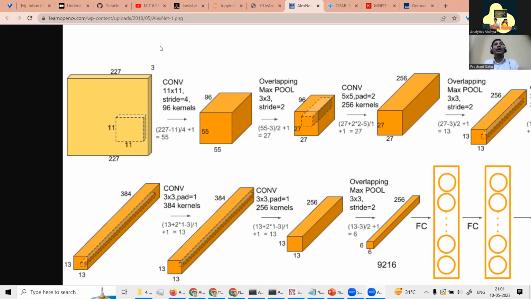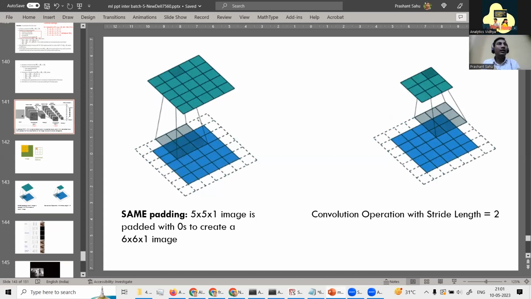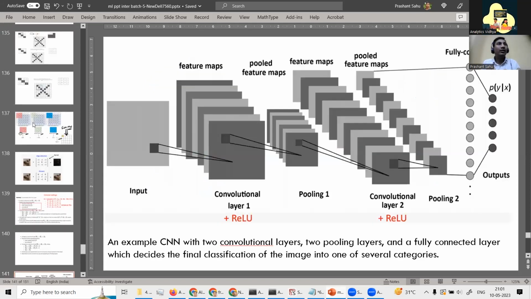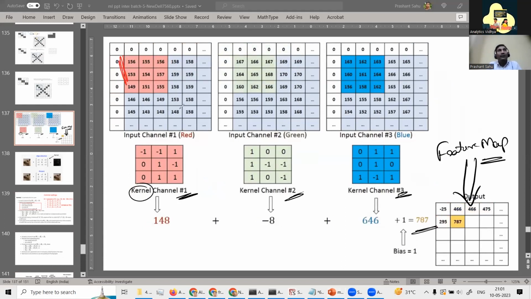Now what happens here is, can you see this image? Something interesting I'll show you. Your actual image starts from here. This is your actual image. But what did I do?